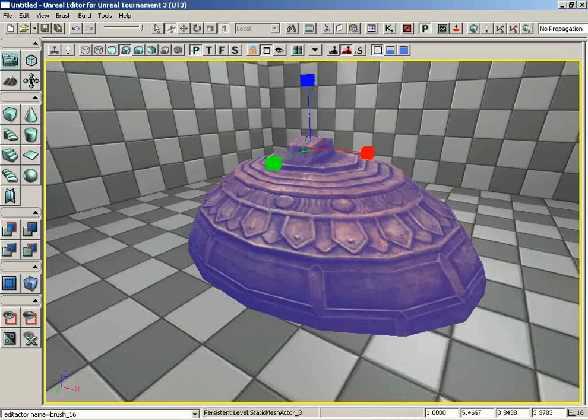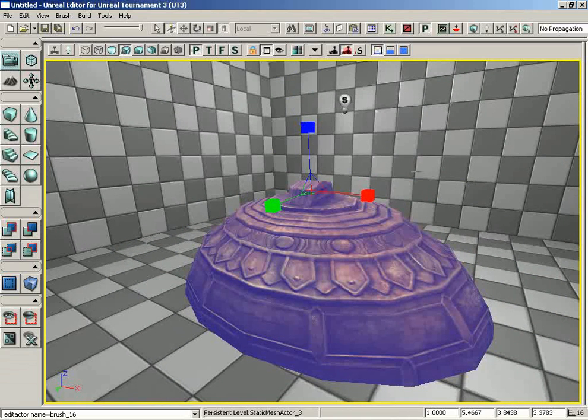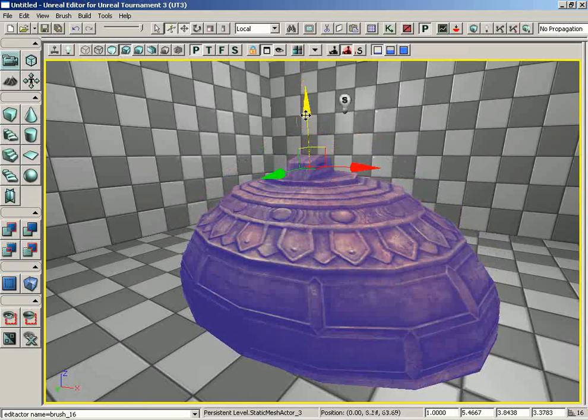So that is a quick look at the three transformation widgets. Generally, I use the space bar to cycle through these, unless, of course, I need the non-uniform scaling widget. Be sure to play with these and get the hang of how they work. The only other thing I'd like to mention, before we completely leave the video, is the difference between our reference coordinate systems. We have world and we have local.